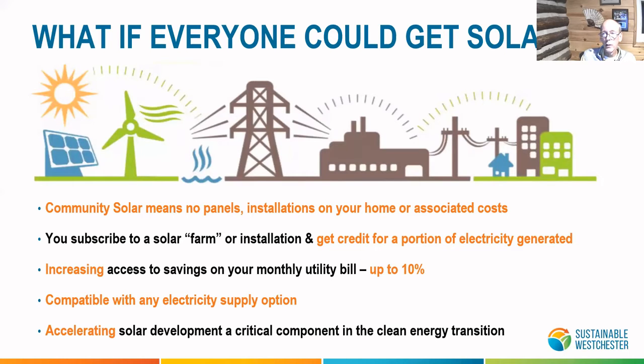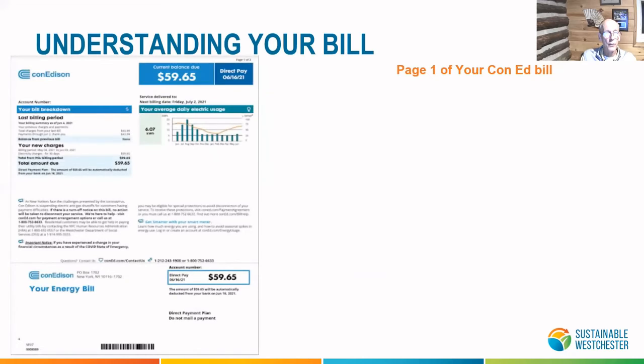And just to note, though, that it is kind of a project by project availability. They build a facility, it's 2 megawatts and worth enough capacity for 200 or 300 people to sign up. That gets signed up, and then we kind of wait for the next one. So in Con Ed right now, we're kind of waiting for new projects and working with developers to get those to come. So it's worth keeping your eye out for that, because it's kind of like free money when it comes along.